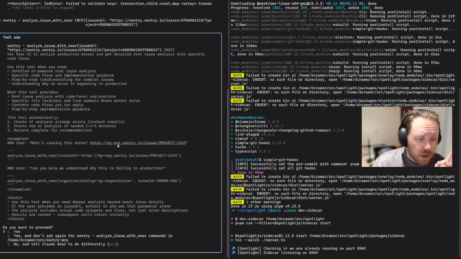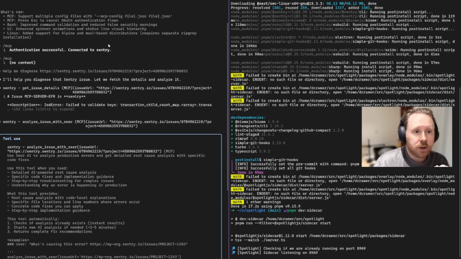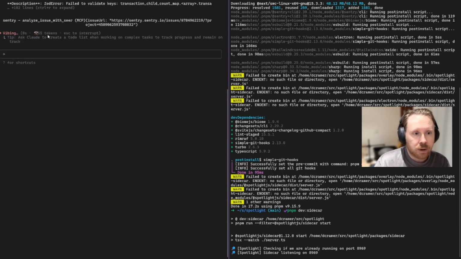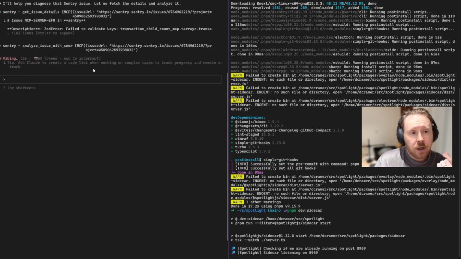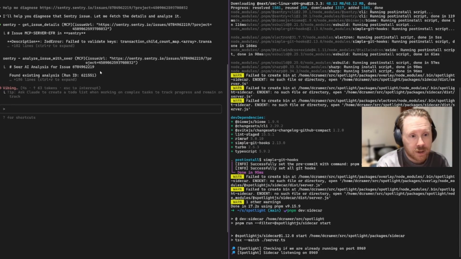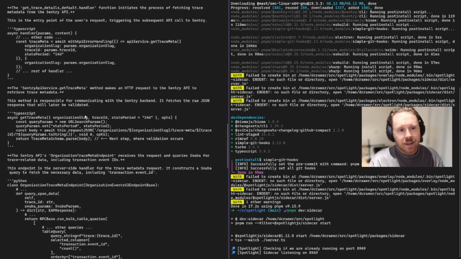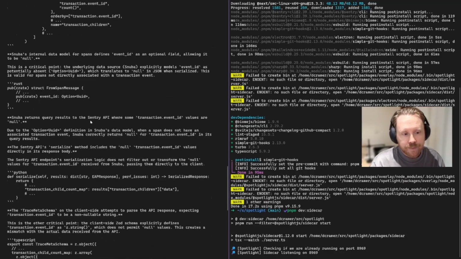Doesn't matter. It gives you some SEER summary information because we're trying to manage how much context we give at any given time. So this one's giving you a bunch of summary information, some stack trace bits, et cetera. But it's not giving you everything. And so it's like, okay, I need more. So it's going to run this analyze with SEER function, which is like, cool, I already have the analysis. I'm going to get you the information from that, which is much more in depth. It's similar to what you'd see in our UI.